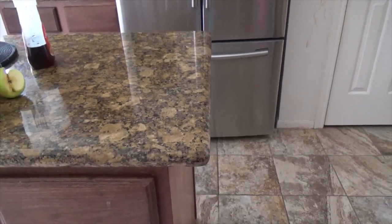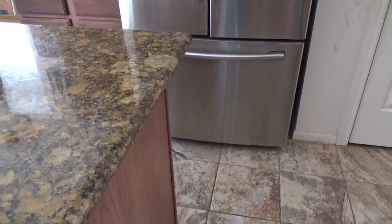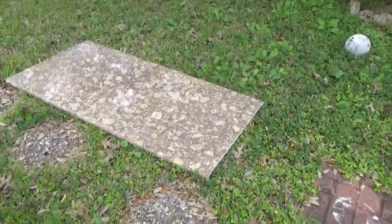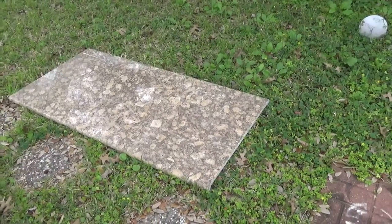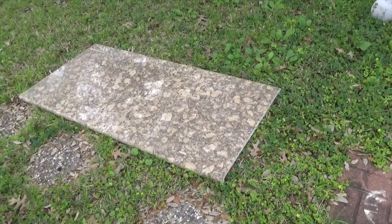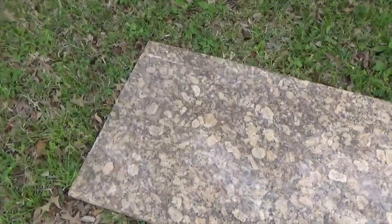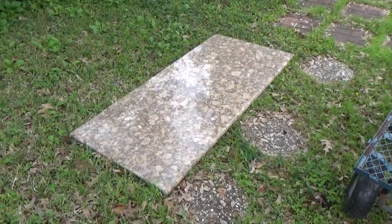We have an old granite that's been sitting in the garage, so I have to make a table. That is our leftover granite that has been sitting in the garage, so this is the one I will make a cooktop table from, for the outdoors.